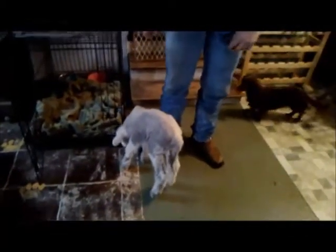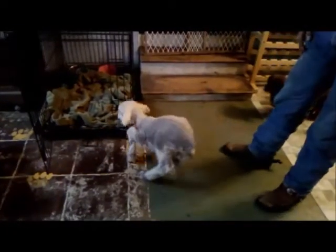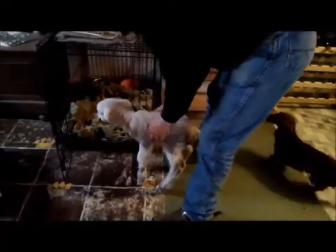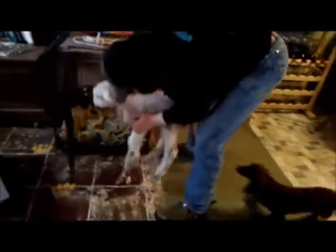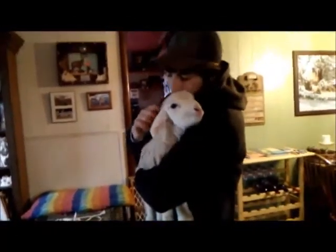Right now we're using the pig's kennel to put him in with the heater on it so it stays nice and warm. What are we going to do tonight? He'll sleep with you, right? — Not it! That is our sign for 'not it' — he doesn't want to get up every two hours and feed him. I'll put a kennel in my room but I don't want to share my bed. Oh, he's falling over — he really does love to be held already though. That's where he's happiest.